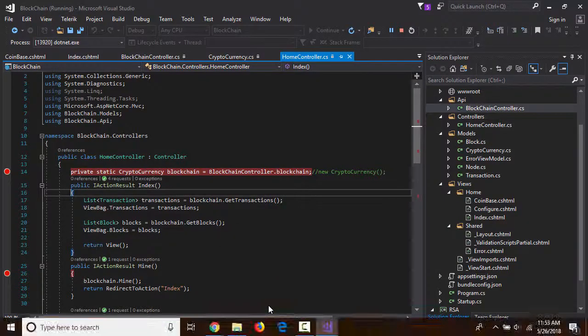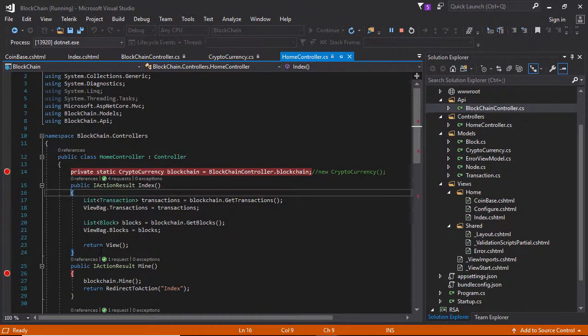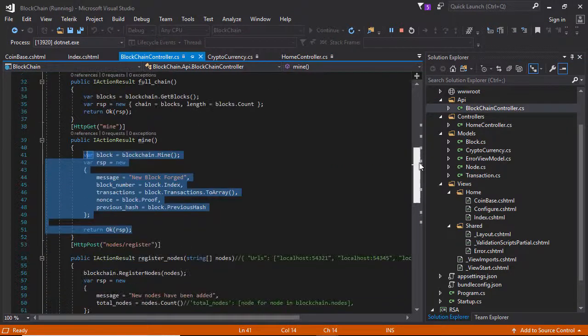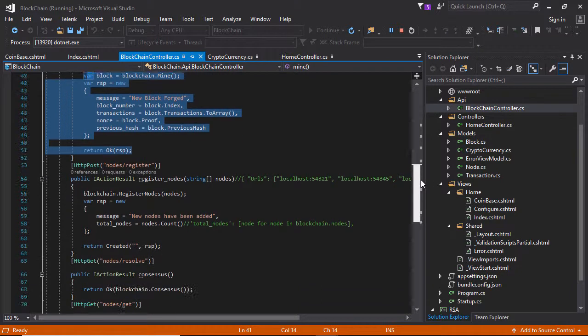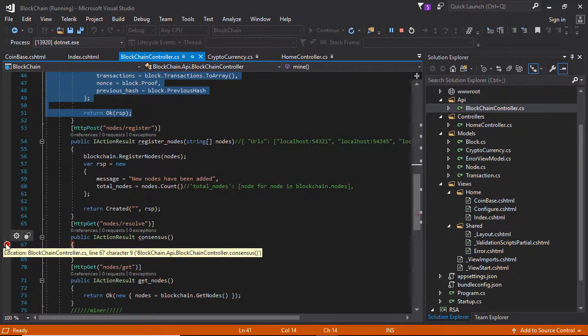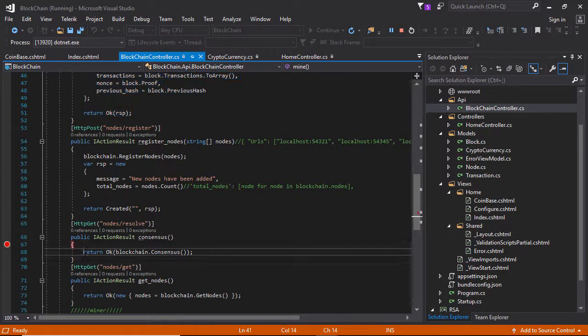Go to this blockchain and this API, blockchain controller. Scrolling down, this is the consensus. This API will be invoked every time before adding a new block to the blockchain.